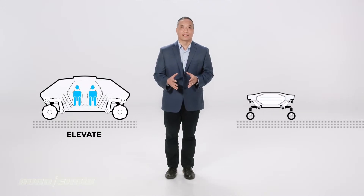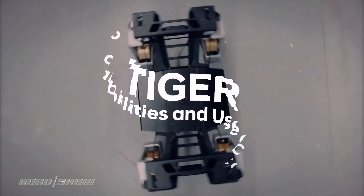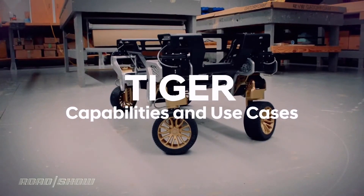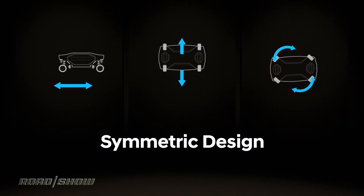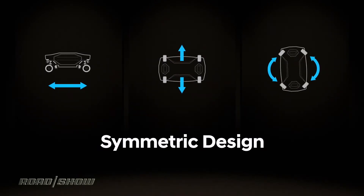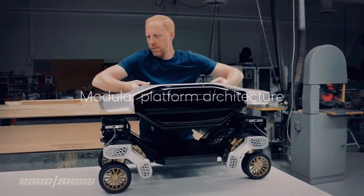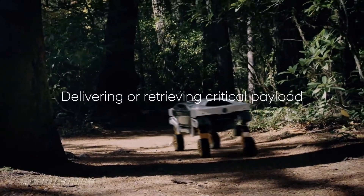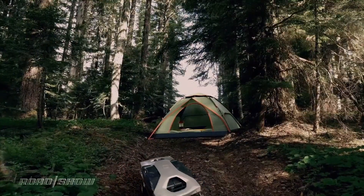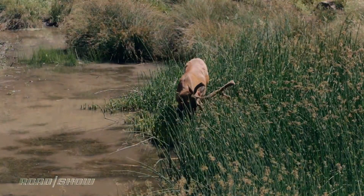It's an autonomous platform that can carry various types of payloads such as materials, goods, or instrumentation. TIGER X1 has a symmetric design, so it can travel backwards as easily as forwards, to the left or right as it does forwards or backwards. Its body is modular, so TIGER can perform different missions — goods delivery in urban settings, transport of critical supplies in remote areas, or carrying sensors and instruments to work as a mobile science platform.